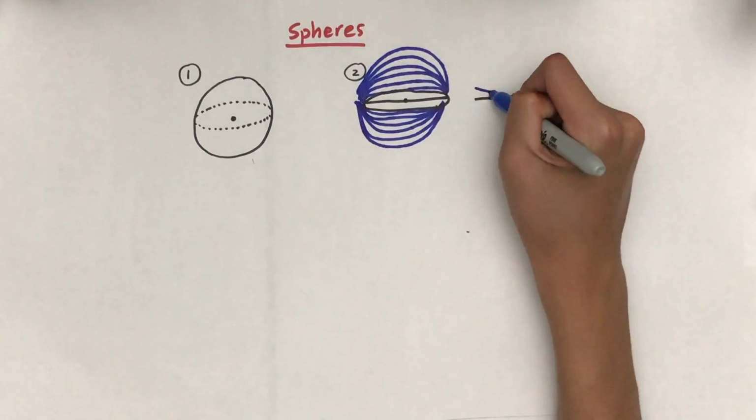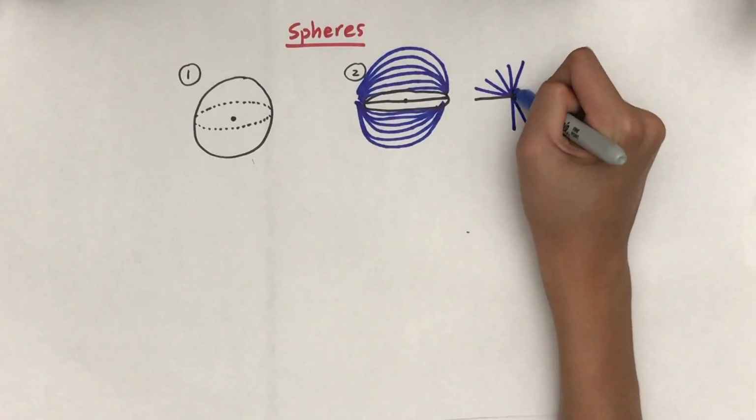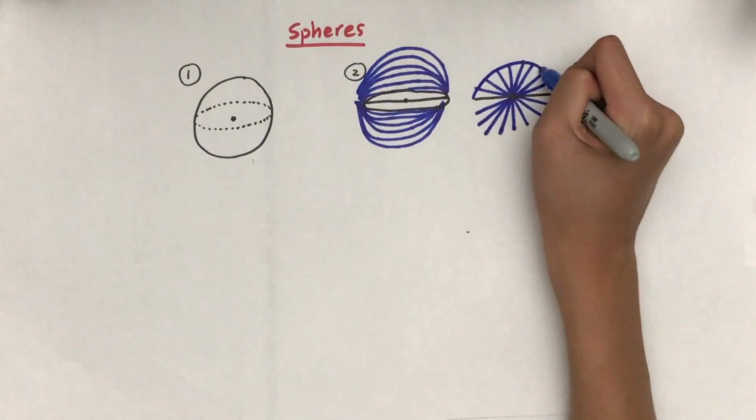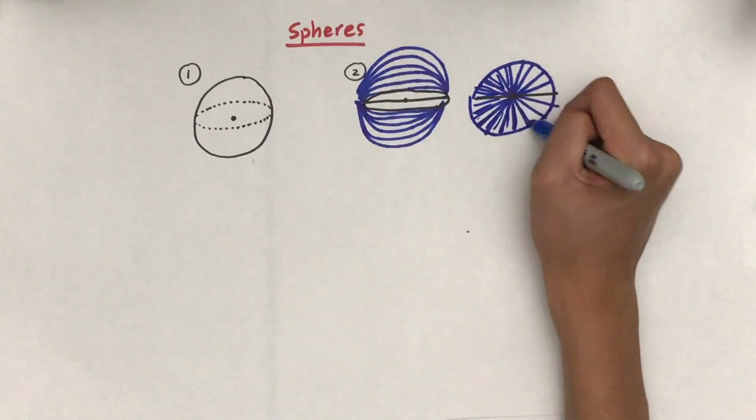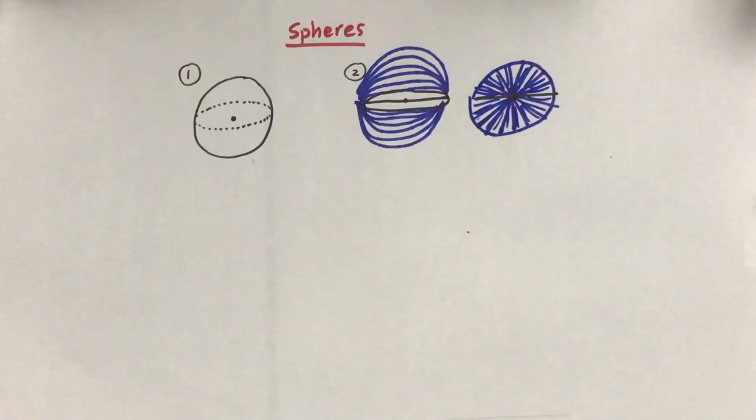So here's a side view. Let's say the dot is the diameter, and you can see that we're rotating the circle around the diameter. And it might look like a circle from this perspective, but you have to remember that each of these lines is actually a circle, so it's curved in your direction.